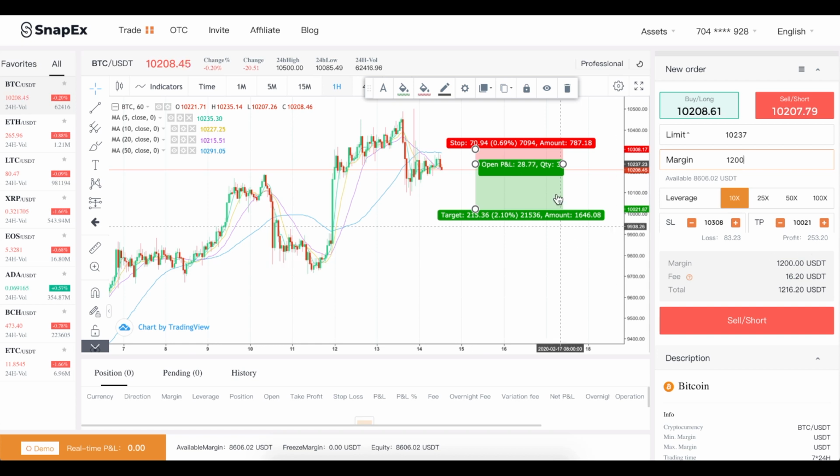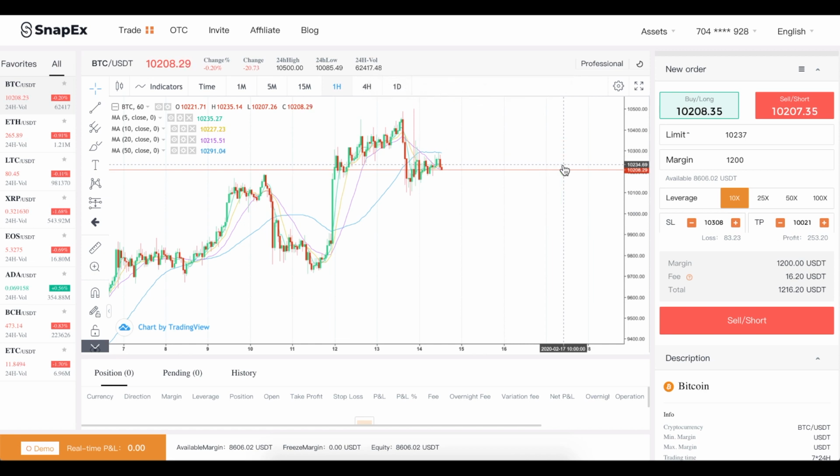Of course, you can change it eventually. You can make your stop loss a little lower, and so on and so forth. If you make the right guesses, then your position will go here, like the price will be here. You can move your stop loss to the place where you basically opened the position, so you will at least not be at a loss if you guess wrong, but your take profit can also be moved to a lower place, and so on. So guys, this is the way you are doing that. I hope that it's more or less clear. If not, please write your comments, so I'll try to explain that.